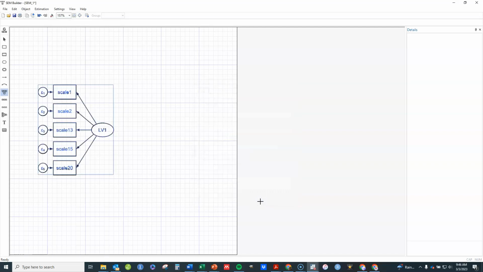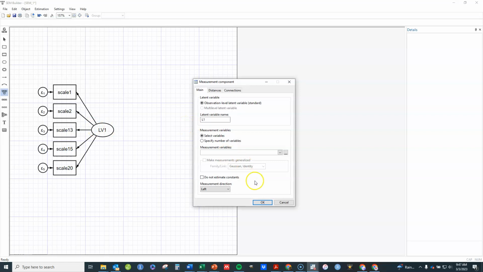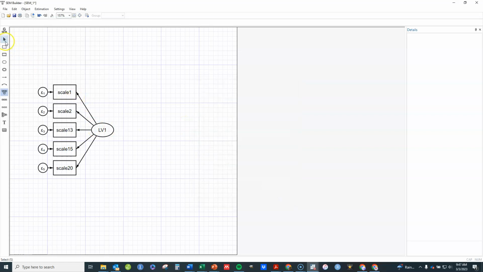Click OK. Now you'll see it pop up here. It's given it the name I said, LV1. It's got the names of my variables over here. You can see it's all highlighted blue right now, which allows me to click and drag it. If it's not, you click that select tool up there, click and drag to highlight the entire thing.